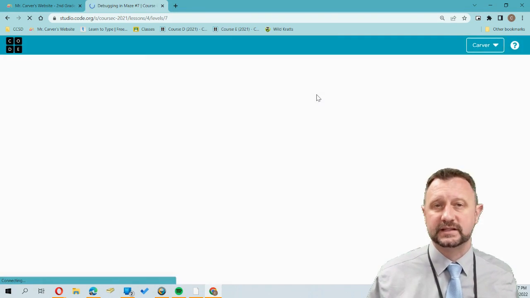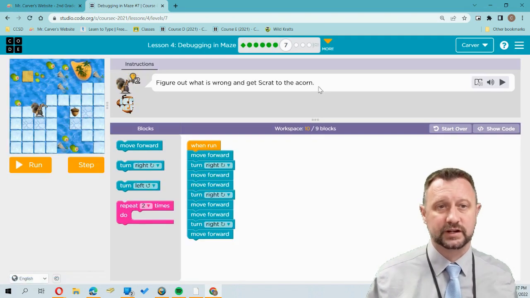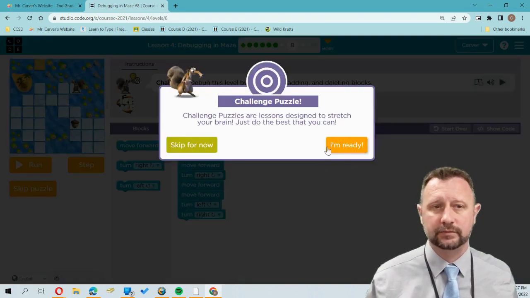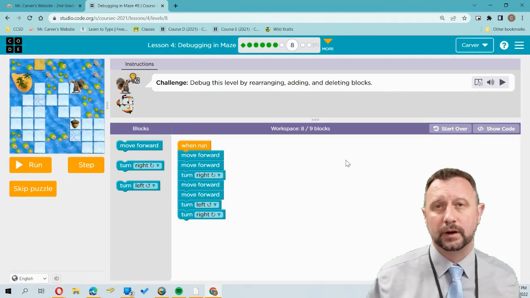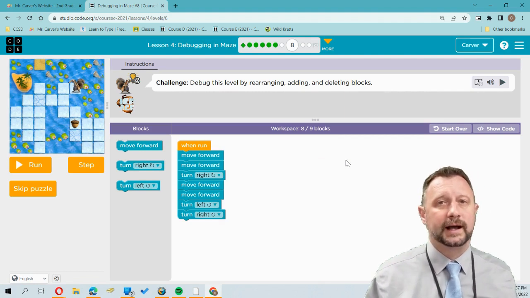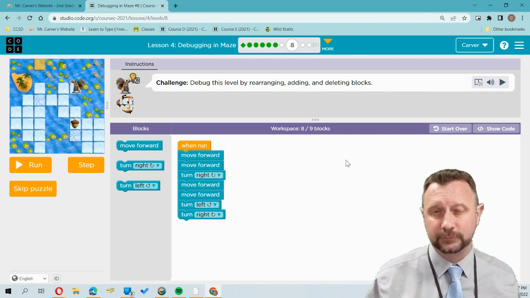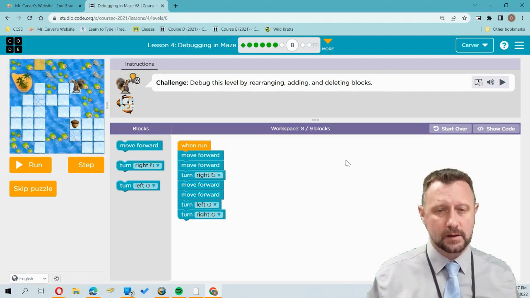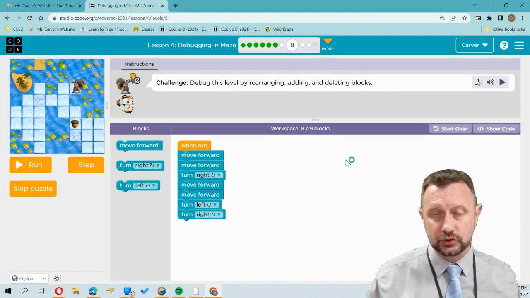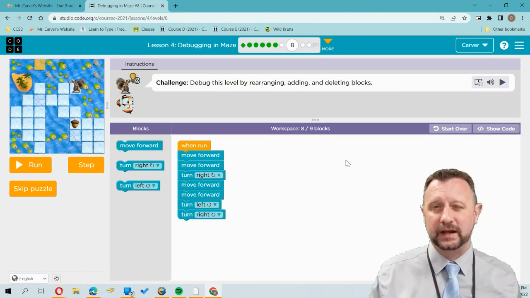If you get a puzzle that says, this is a challenge, you're going to say, I'm ready. Here's a challenge puzzle right here. I'm ready for it. Break the problem into parts, or run the program and see where the bug is at, or do it step by step, or start from the beginning again. Somewhere there's a problem in all of these levels, and it's your job to fix it. Do the best that you can, and I bet you can be successful.